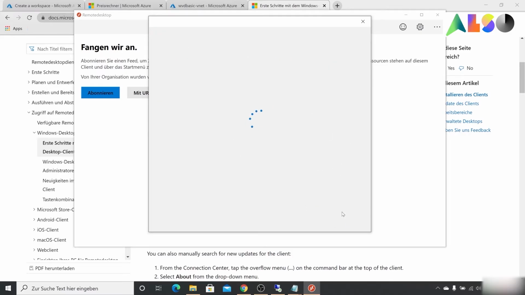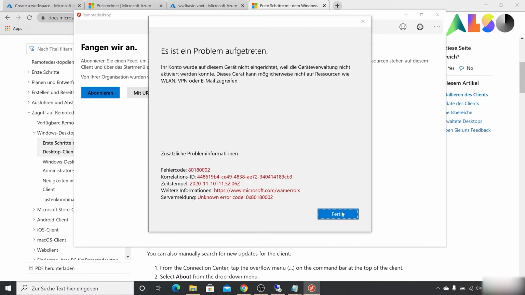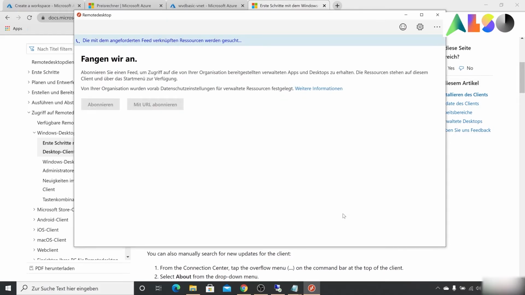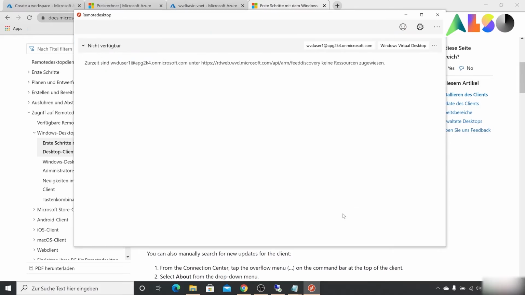Click on OK. And now this will be registered, and the policies will be applied to this. But keep in mind, in this example we create a user profile on every one of the machines, so we want to avoid that. What we want to do is use a user that has his user profile on FSLogix, and this is something that we're going to install in the next steps.